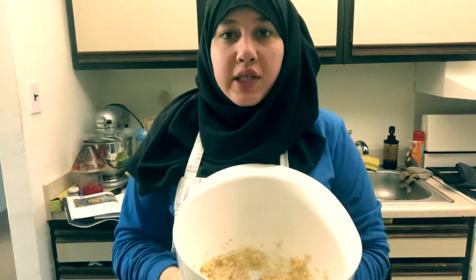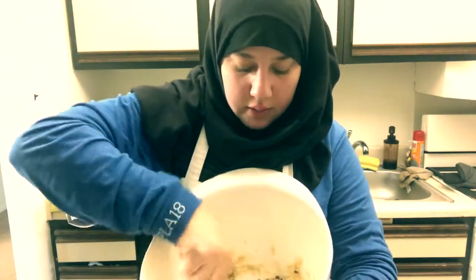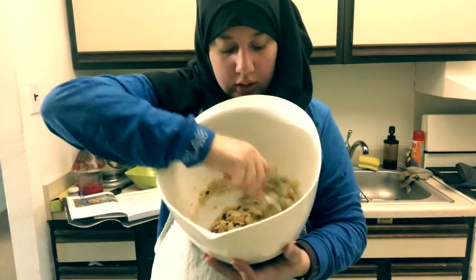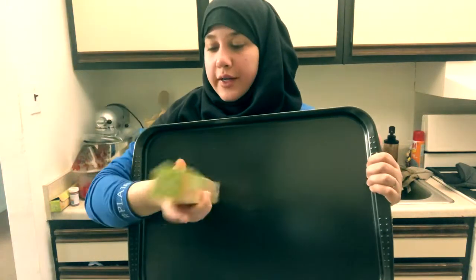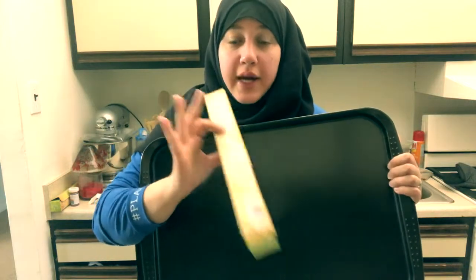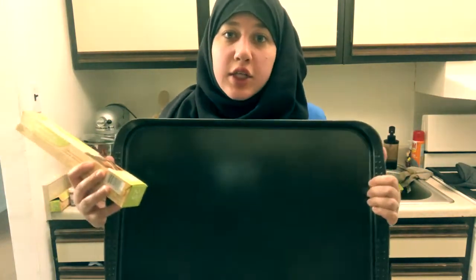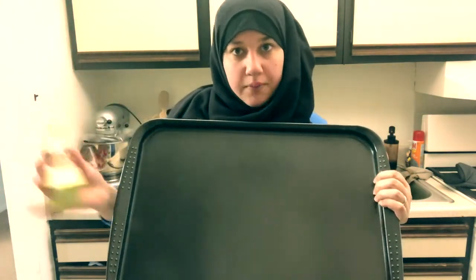We are no longer using the mixer, so I'm going to use my spoon and just roll it all up in there so that I can evenly distribute the chocolate pieces. So here's my cookie sheet. Here is my parchment paper that I've gotten from the dollar store because the dollar store has everything. I'm going to line my cookie sheet. That way when the cleanup process starts, it's super easy for me and I can just pick it up, throw it out, wash this down, and be done with it.